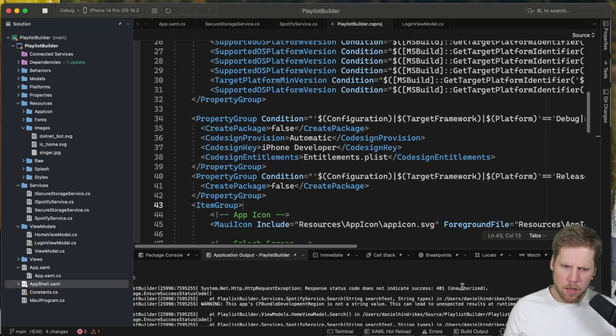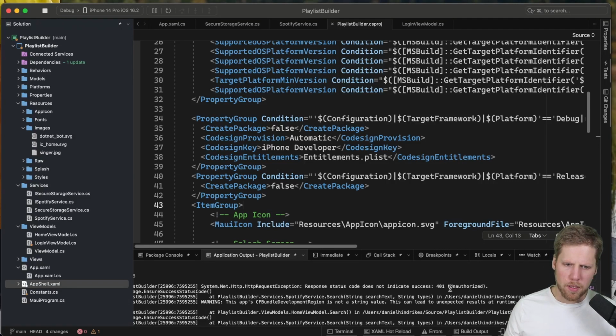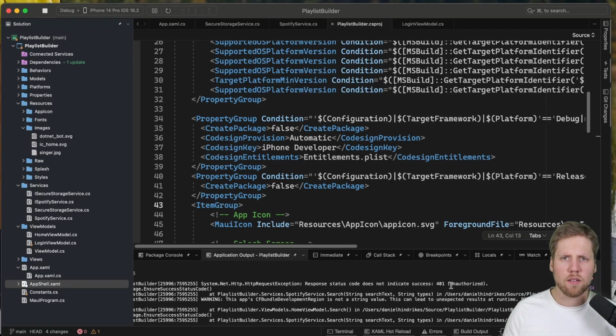Yeah, and that can be because the access token has expired, because a pretty long time has passed since we acquired the token, have rebuilt the app, and so on, and the lifetime for an access token on Spotify seems to be pretty short. So let's go and implement access token refresh.